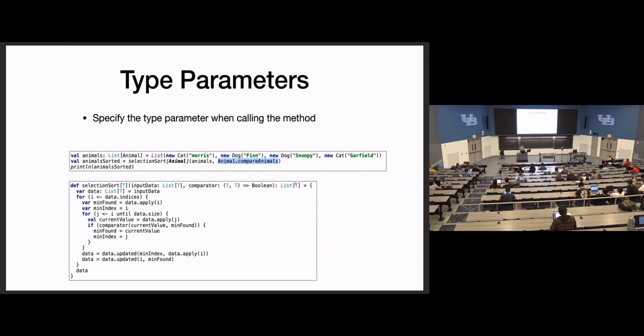So for this specific method call, all of these T's are replaced by Animal at runtime because the type parameter T is type Animal in this case. We could call this again with the type parameter of Int, Double, String, and whatever we give it as the type parameter, all the T's will effectively be replaced by that type.